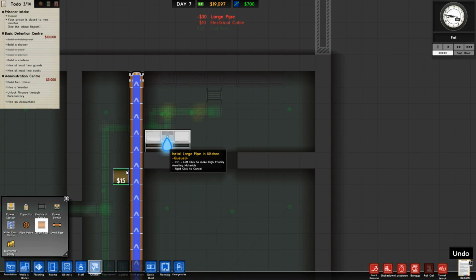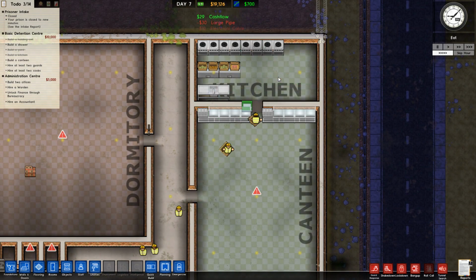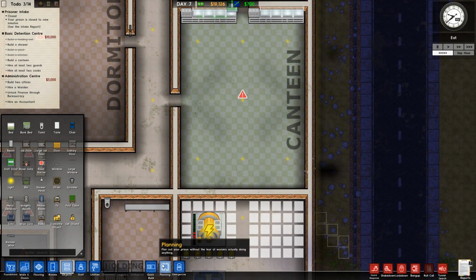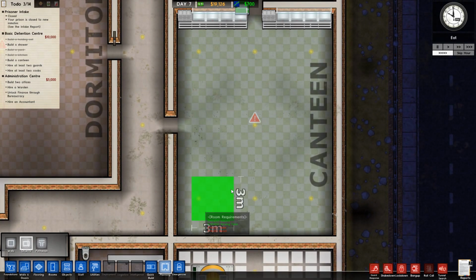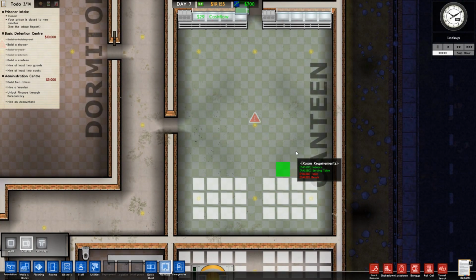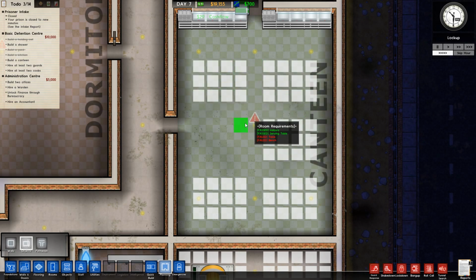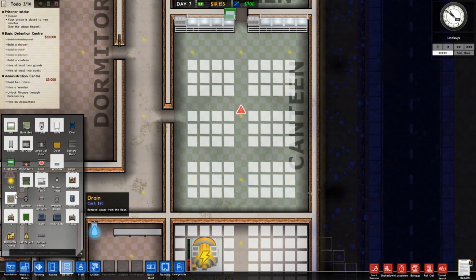And then we have the sink here. So this is going to be the kitchen. I'm hoping that this is going to work out. This should be enough for at least some prisoners. Now we have to plan this out a little bit. How are we going to place our tables? Are we going to place them like this? Yeah, I'm thinking we're going to do that. I'm thinking it's just gonna be like this. It's gonna be a very simple prison.